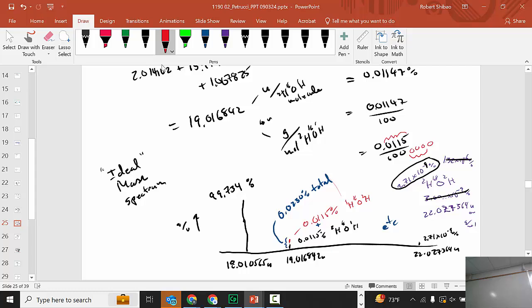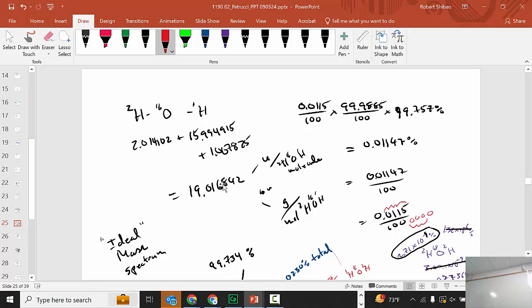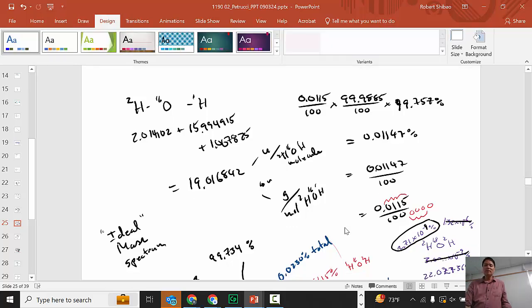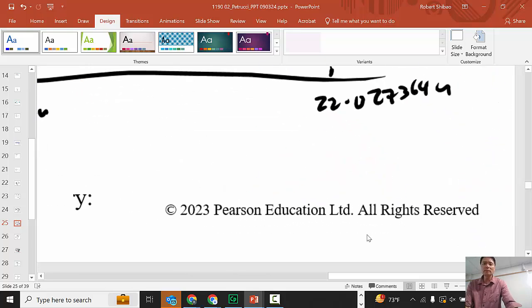And when we look at the calculation here, and I look at this expression, if I flip these, that is, let's say I draw the H1 first. Well, that's 99.9885. That goes first out of 100. And then I draw the H2 first. That's 0.0115. So if I reverse the order of these, is that going to change this? The answer? No. I'm going to get the same thing. And so what I have to do is compensate for this in order for this to add up to 100%. And so the compensation comes here.